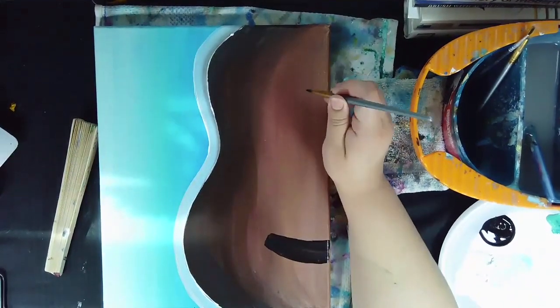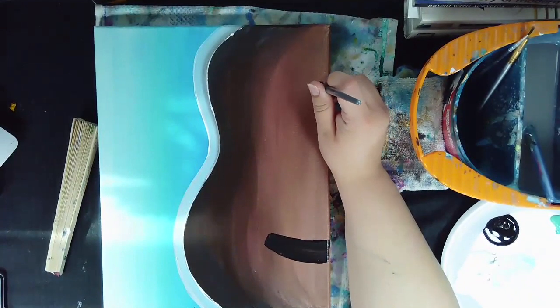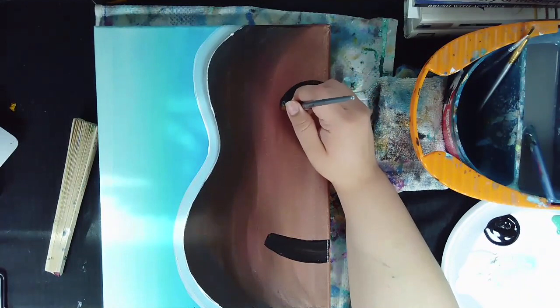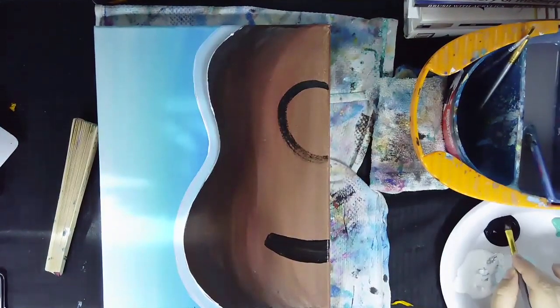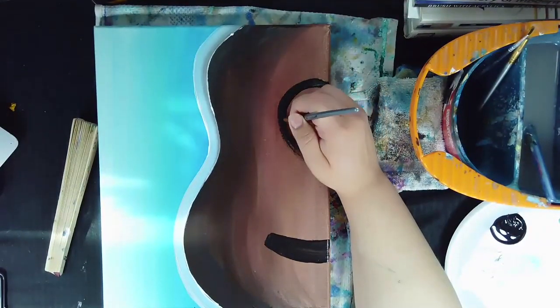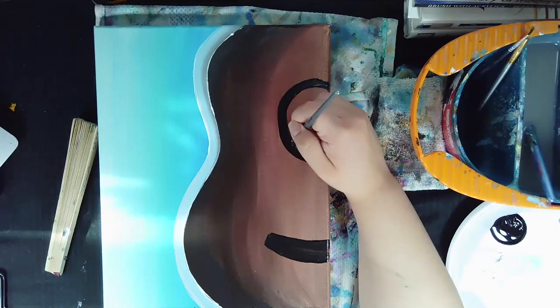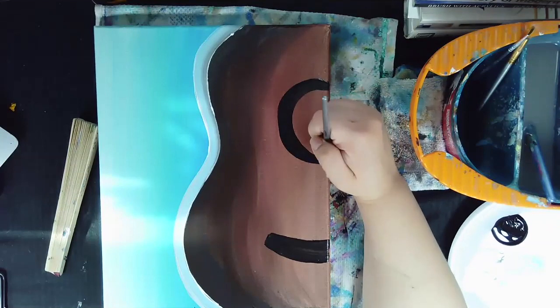You want to have it in the midpoint of your top arch of your guitar. And we're going to come in and we're just going to begin to make a half circle. And we are going to fill that in with black. Again, don't forget to come back and pick up some water to make sure that your application process is smooth, that your paint is nice and creamy. So go ahead and fill that out before we move on.